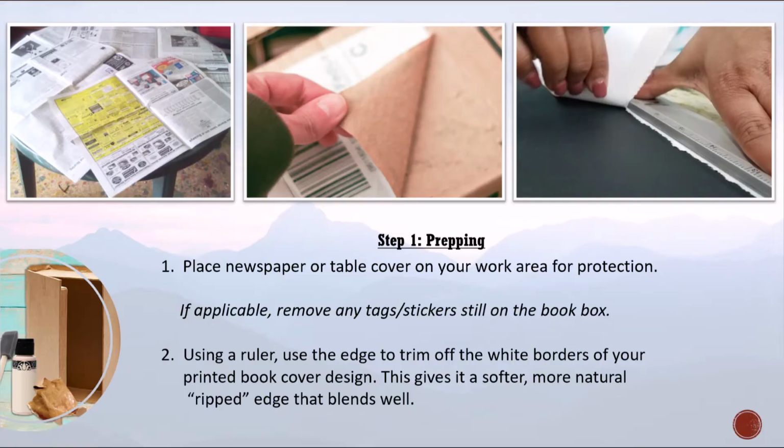So step one, we are going to be doing some prep work. We are going to place our newspaper or table cover on your work area just to help keep it clean. Look around your book box, the front or the back. There might be some kind of sticker or barcode label still on there. Go ahead and remove that.